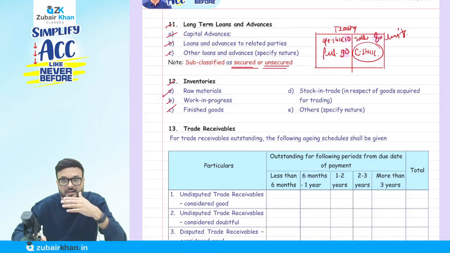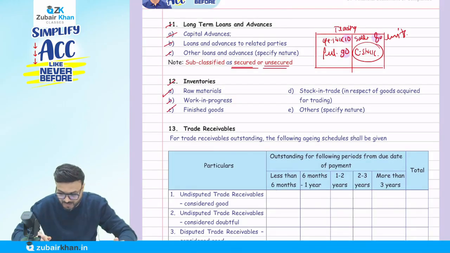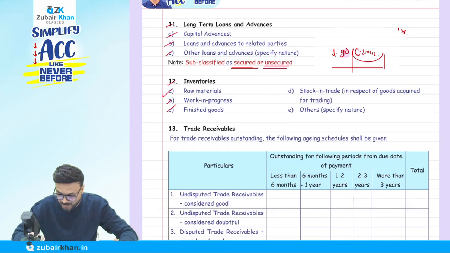Generally, we show on the credit side to reduce the cost, because that is not an expense for the current year. Got the point? And it shows as an asset because you're going to get the benefit next year. This is the logic that they have. Okay. Now what is going to happen here?